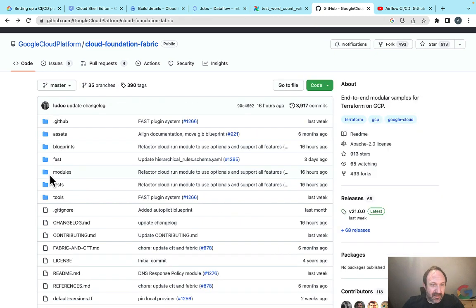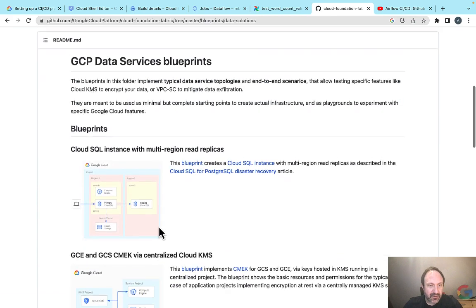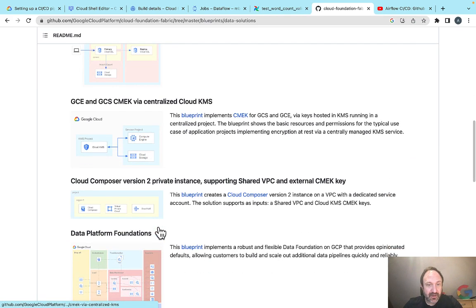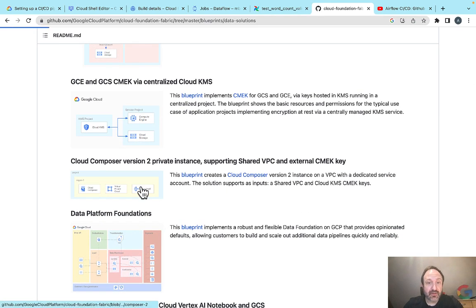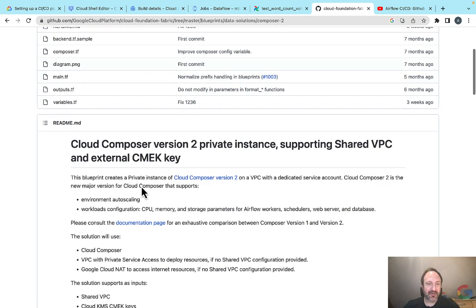Something also interesting in here is if you need some reference Terraform script in order to know maybe how to deploy Composer, then please go here, blueprints, data solutions. So you have some nice examples. This is one of them, like how to deploy Composer. So remember all the clicking and command line you will need to implement.